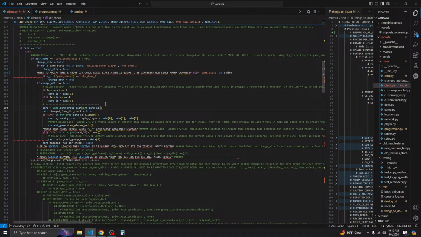Because we do need the card ID, and it is weird. I'm going to be honest, I could have sent the ID over normally and then just put the value, but the length of the data would have been different, unless I just populated it with none, and that seemed even more like either or was going to be a weird instance.